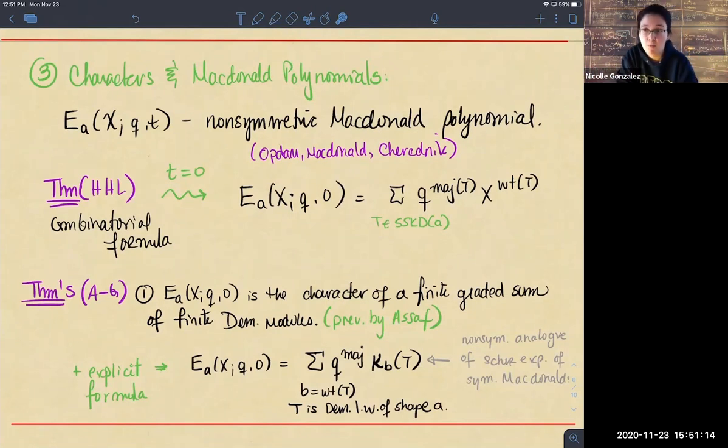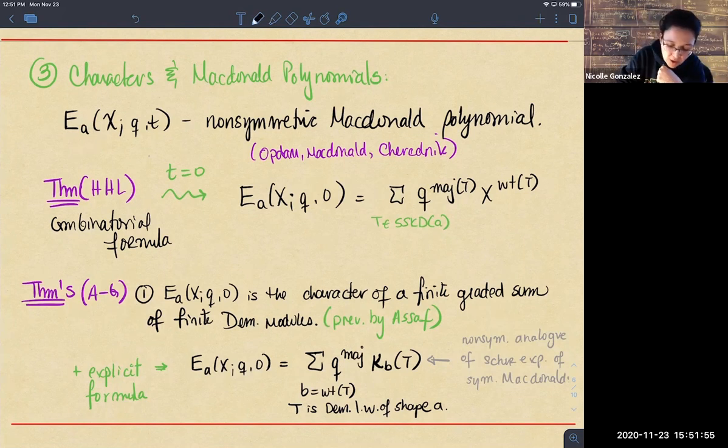The reason that people really care about Macdonald polynomials, which are symmetric functions, is that they basically generalize a whole slew of families of symmetric functions that people care about, like Schur functions, Hall-Littlewood functions, Jack symmetric functions, etc. These are great, but it turns out there's a further generalization of these Macdonald polynomials, known as nonsymmetric Macdonald polynomials. They were originally introduced by Opdam and Macdonald and then generalized by Cherednik, and they're indexed just like our Demazure crystals by weak compositions. They're not indexed by partitions.